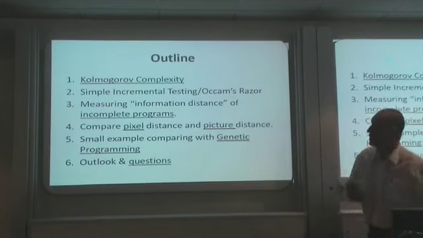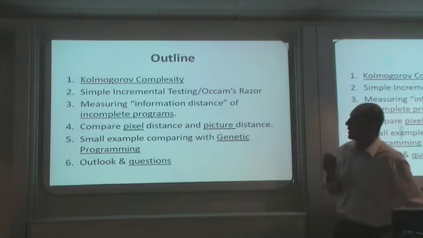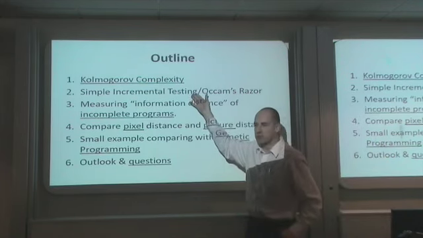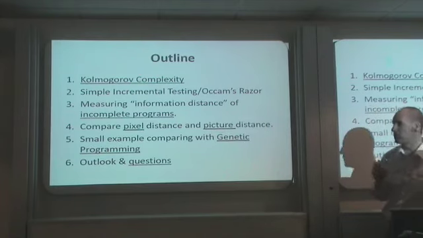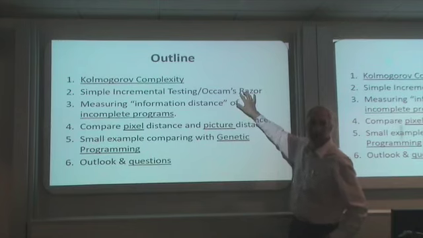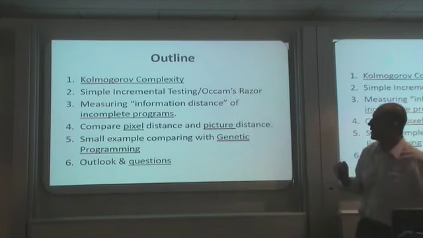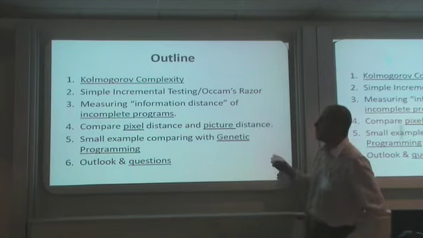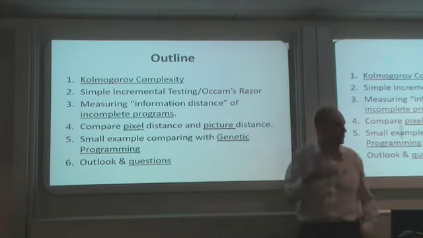Okay, so here's an outline of the talk. I'll just say a few words about common goal complexity before we start. Then I'll talk about how we can use this in testing. This is just a simple start, so it's very rudimentary work, but we can start using common goal complexity in this work. I've actually just deleted the slides on Occam's razor. I think this is a very interesting piece of work, but I haven't got time to talk about it. And then this is the main part of the talk here. So we're going to be using information distance to measure the progress of incomplete programs, so programs that are still in development.